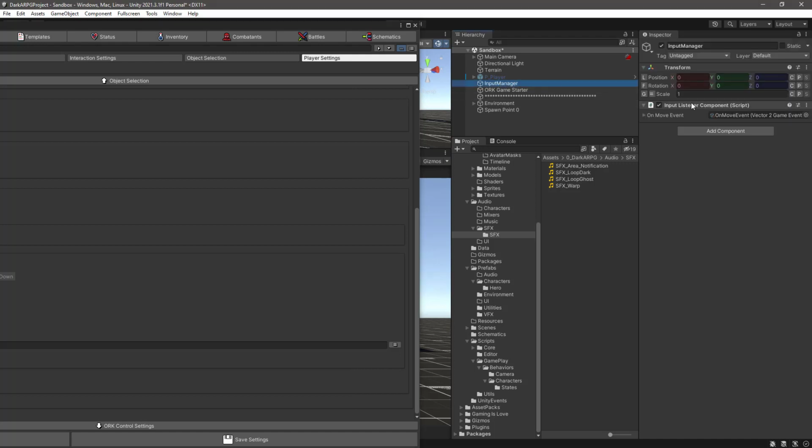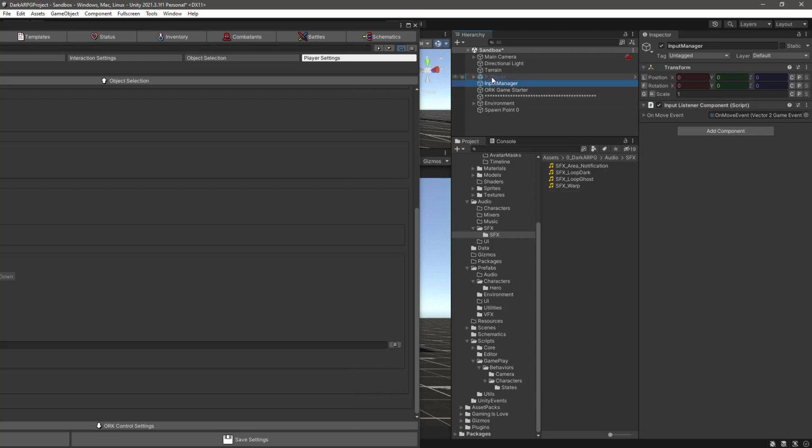So currently this is the one that we want to let ORK disable when we block the player. And well, the easiest way I found is to just remove this component from this game object and place it in the player itself.